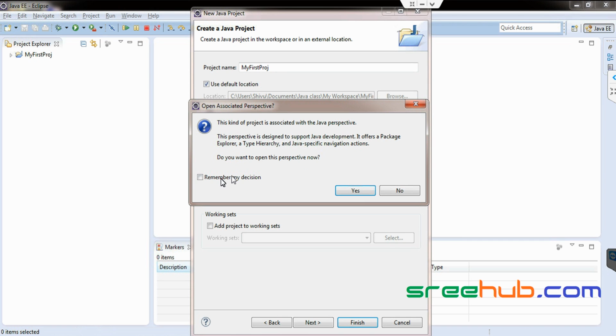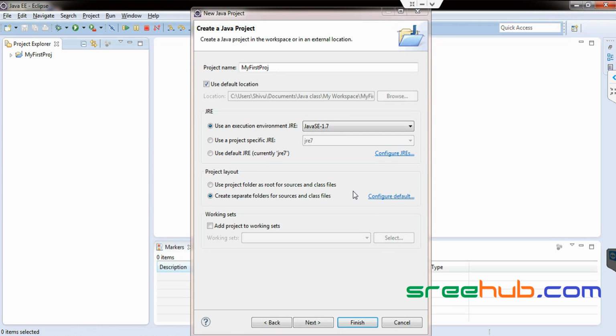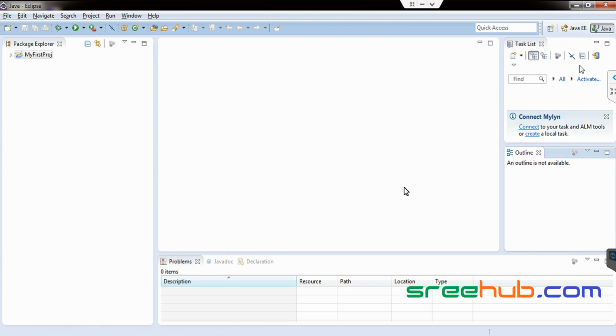Whenever you get this perspective, like the Java perspective, you can just say yes. Don't worry about this. It is asking for Java or J2EE perspective. You'll understand this when we actually come to advanced Java. Don't worry about this now. So let's open this up.